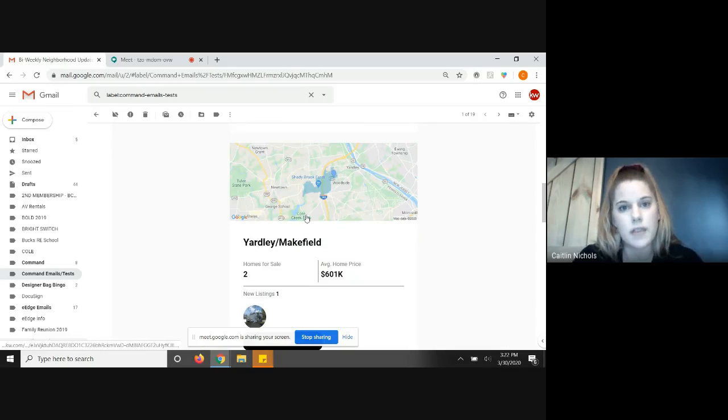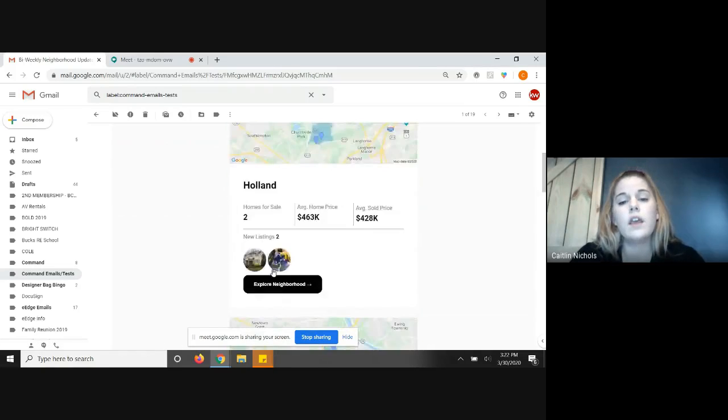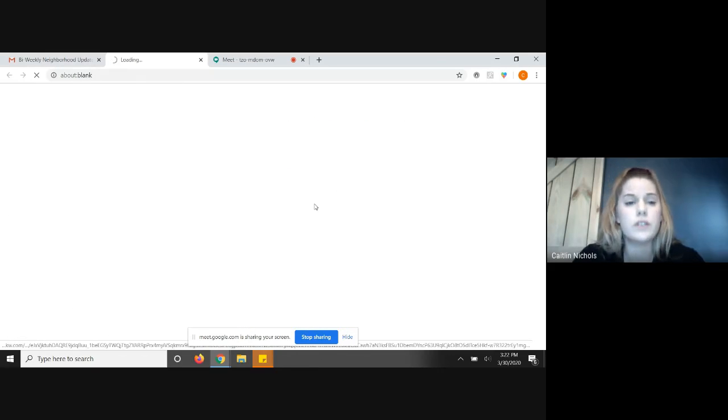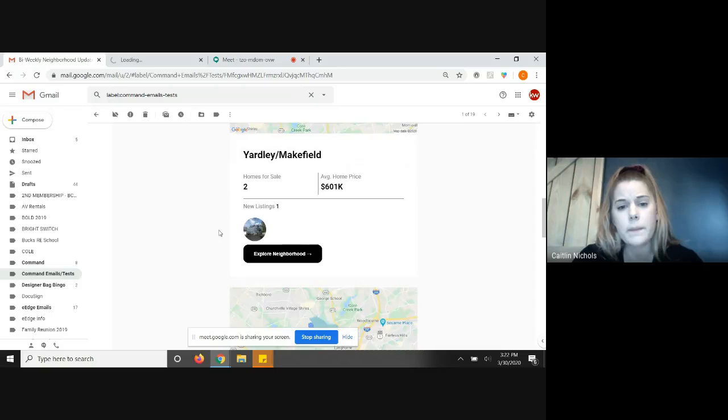This is the second neighborhood that I attached to this contact, and the third neighborhood. If they click the map, these cards with the listings, or explore neighborhood, it will go over to the neighborhood snap page that you created for them, the one that we were looking at before, where it'll show them a map on the left and on the right, all of the listings from newest to oldest. So we're able to click on that.